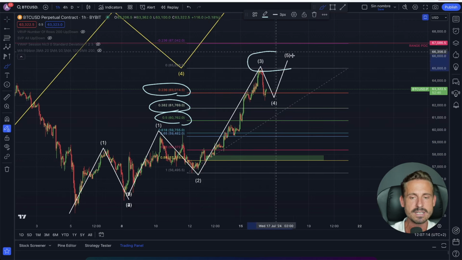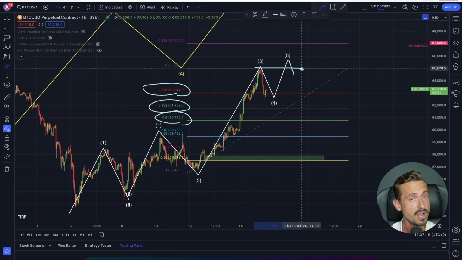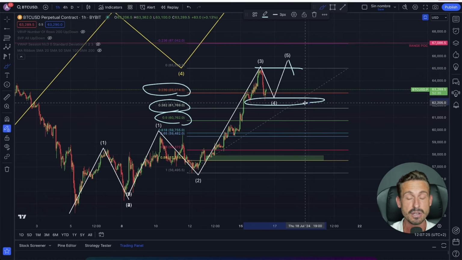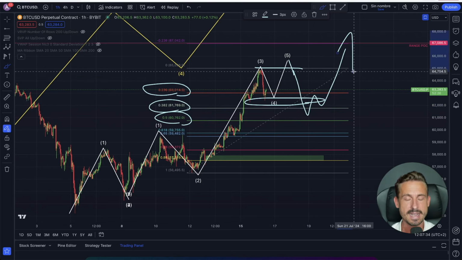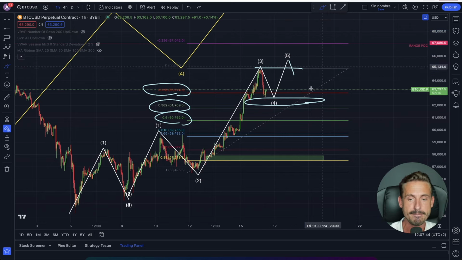I would be willing to speculate in a short position if this creates a failed auction, just knowing that we could retrace all the way down back to the lows, slightly above $62,000. Now, short trades are only for the range because I am looking at the price to continue to the upside in the next coming days. So we are looking for longs, but also we could be looking for short positions, just looking at the waves and speculating inside of the waves, and we could manage risk very, very well.